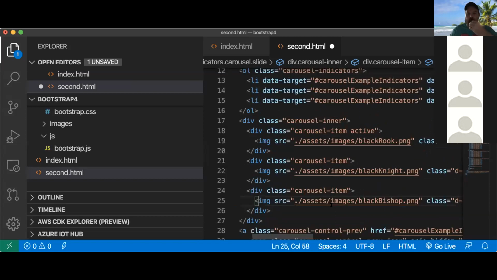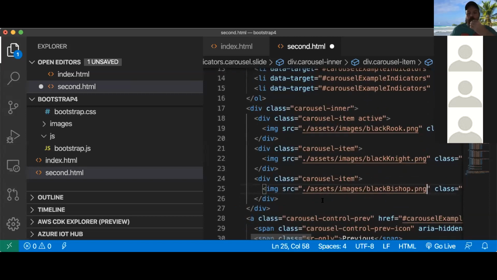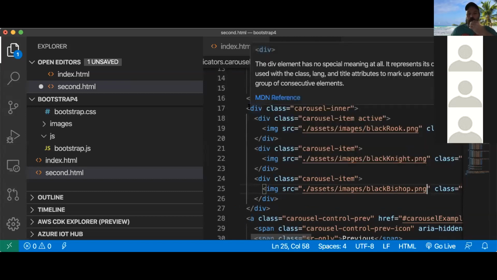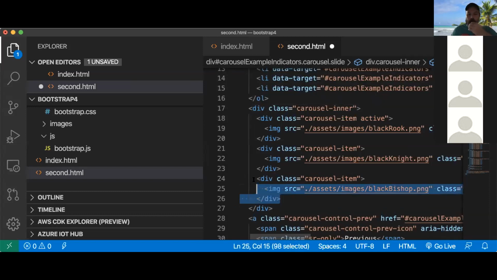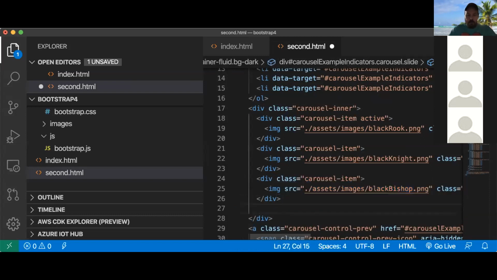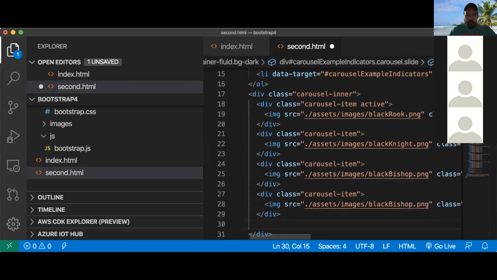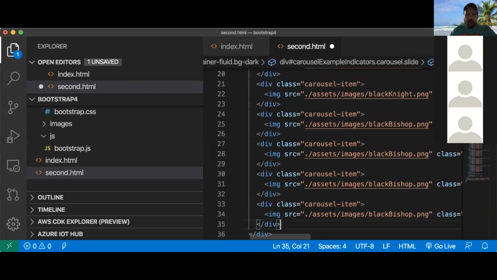All right, so we're going to first do these divs here. We're going to take one of these small divs, so it's just the class carousel item. We're going to copy that, paste, paste, and paste.